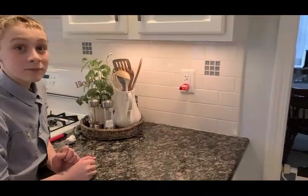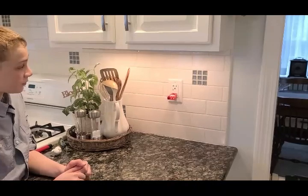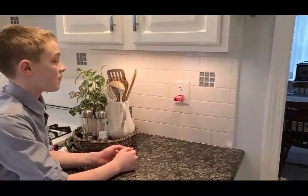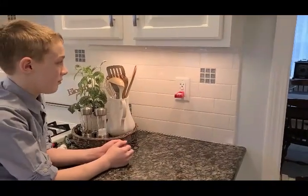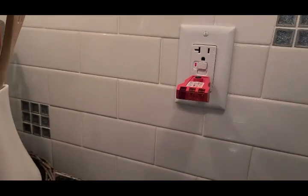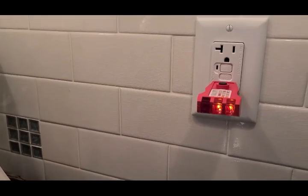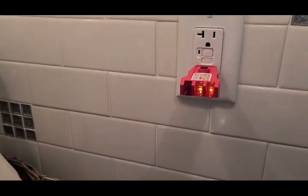Okay, Tristan and I have moved into the kitchen. We're looking at GFIs again. Here we have an outlet on the wall that has the GFI buttons. He's inserted the tester, and he's now going to push the button to see if it's active. He pushes the button. You could hear the pop. You can also see that the lights on the tester have gone out. Tristan now is going to hit the reset button. Lights are back on, so this is a working GFI with the reset button right on the outlet.